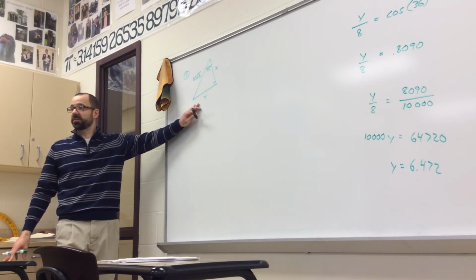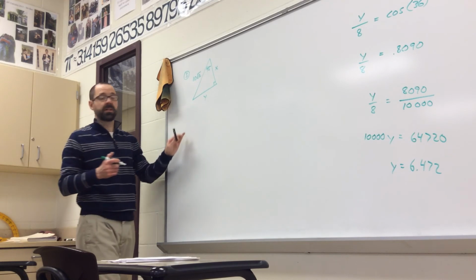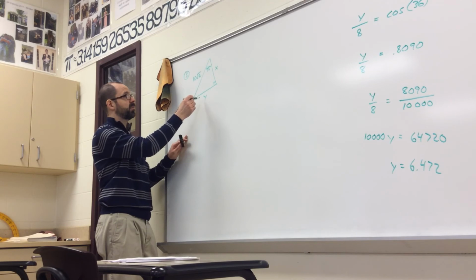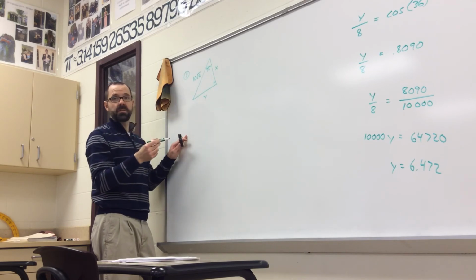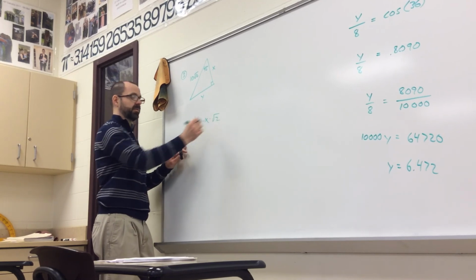Do you recognize this triangle? Yes. It's a 45, 45, 90 triangle. So that means we don't have to use what we learned today. We can use what we learned last week. So on a 45, 45, 90, we learned that the leg times the square root of 2 was always the hypotenuse. Here's the formula. Hypotenuse equals leg times square root of 2.